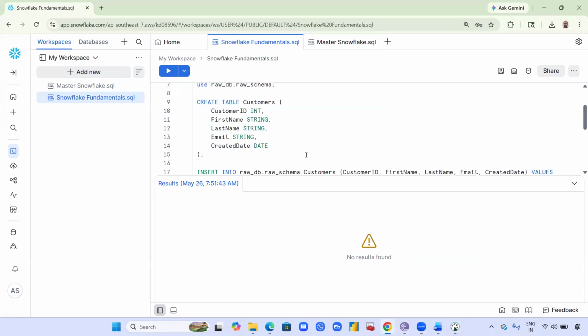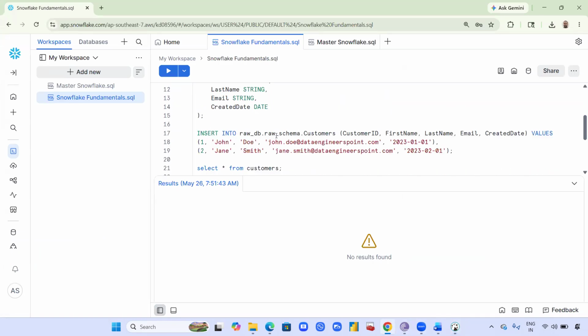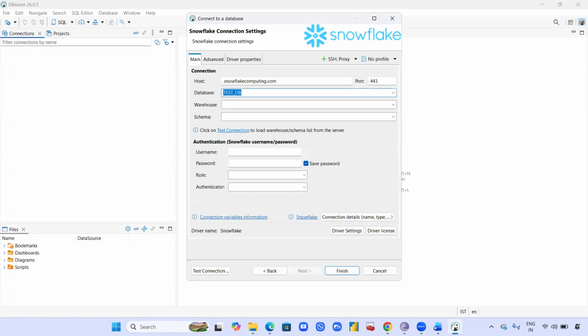We created raw database and raw schema. So provide database name RAW_DB and warehouse equal to COMPUTE_WH. Then schema name RAW_SCHEMA. Then username is Akkem Sreenivas.